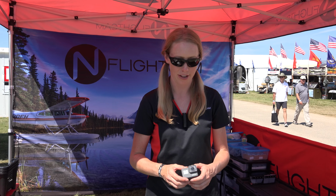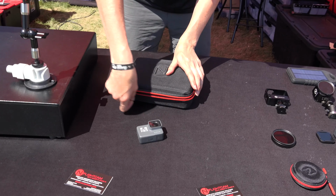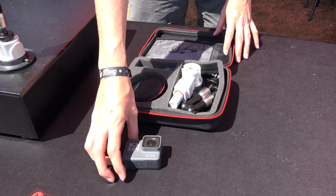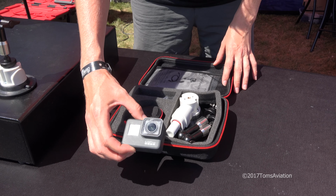All right, hi, I'm Courtney. I'm with Nflightcam. We're here at Oshkosh, and I wanted to show you our cockpit kit for the GoPro Hero 5. So there are several different components to it. If you open up the case here, I can show you. This is everything you need to make your GoPro Hero 5 Black work in the cockpit.